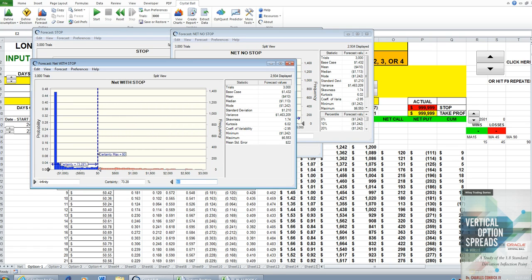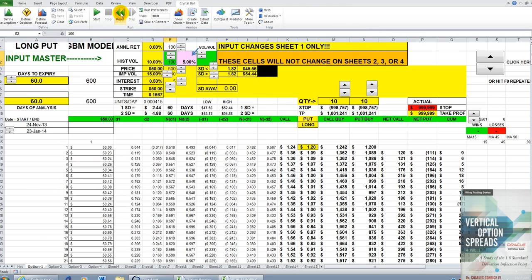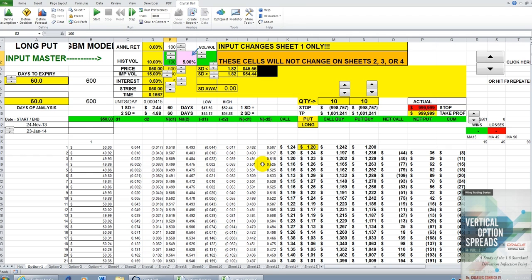There's a 73% chance I'm going to lose, or break even or lose on this trade. And then the unfortunate part is, you'll notice, what are the chances of me losing everything? Well, losing the $1,200, almost 50%. So you're basically looking at a 50% chance of losing everything and a 50% chance of losing a little or gaining some. But your average would be negative. And the reason that's happening is because of the assumption of the annual input.